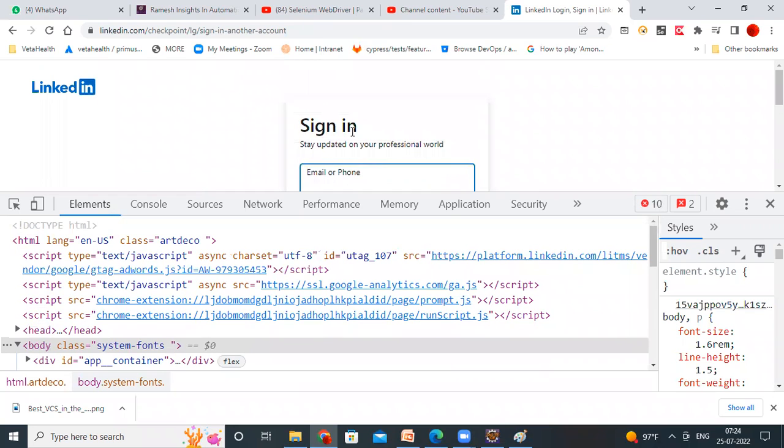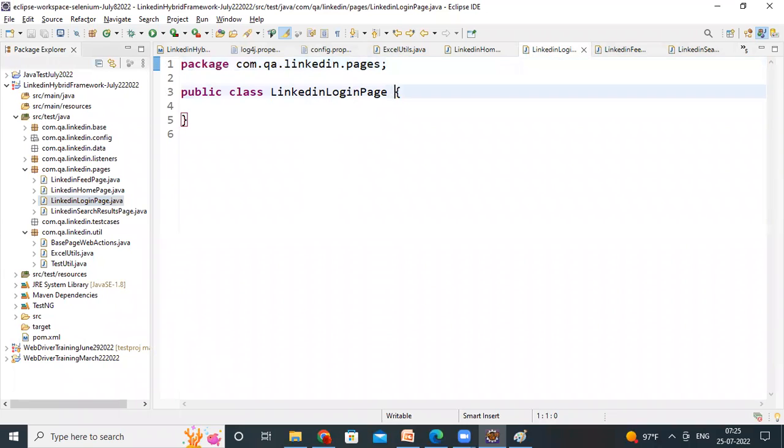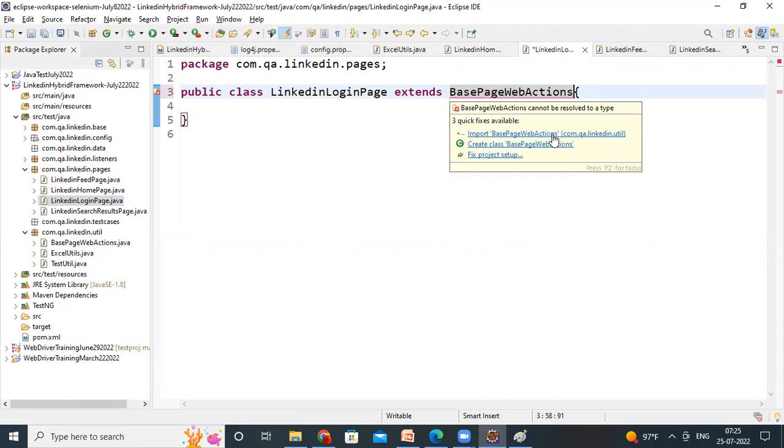So all these elements you have to identify first, right? It's a different page again. So you have to go to a different page now. So develop the same, extends base page web actions. Import.